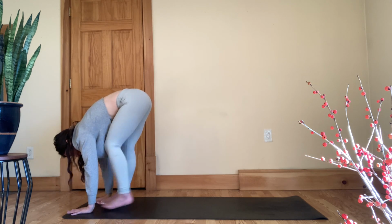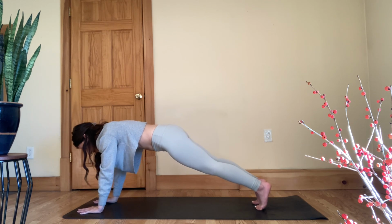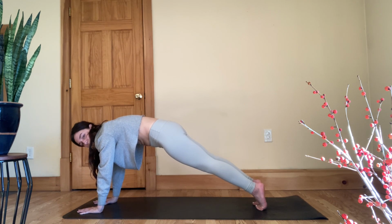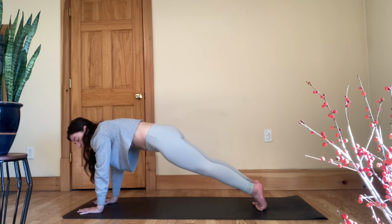Good. Release the right hand down to meet left. Root through your palms. We'll step one foot back and then the other, setting yourself up for high plank. Pressing the shoulders away, the toes come together. Tailbone aims up towards the belly button, aims up towards the ribs. Nice big breath in, big breath out. Elbows come into the ribs.